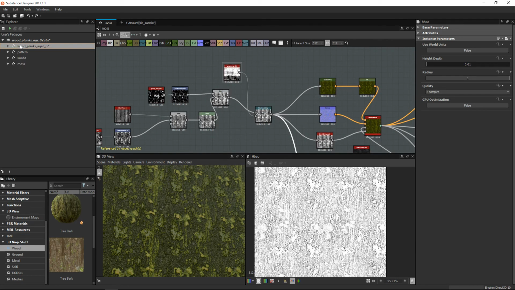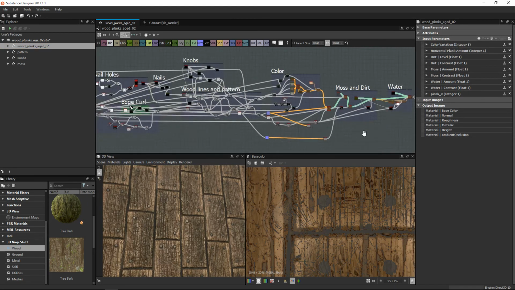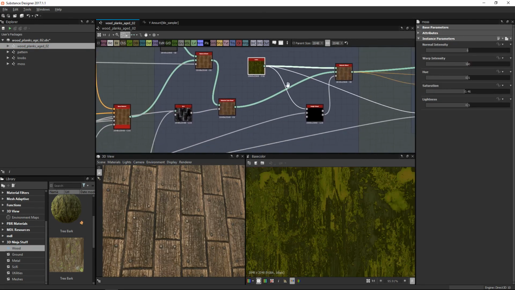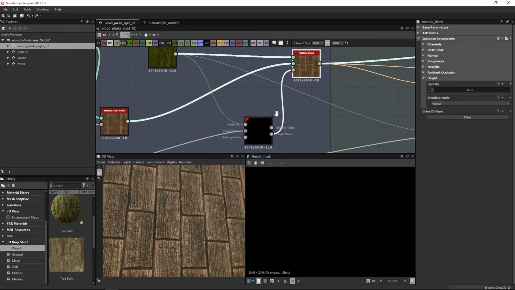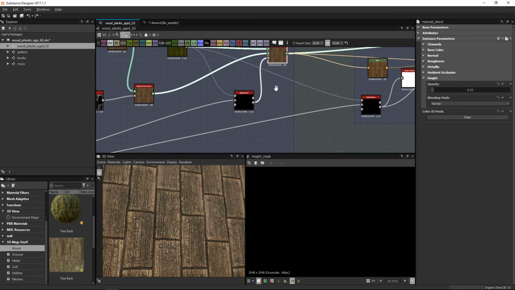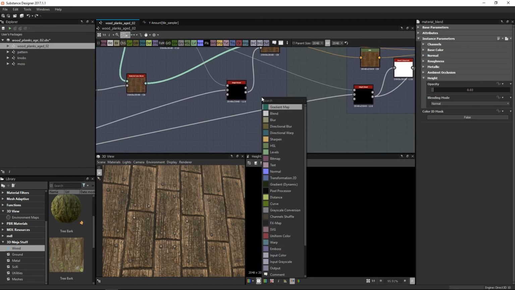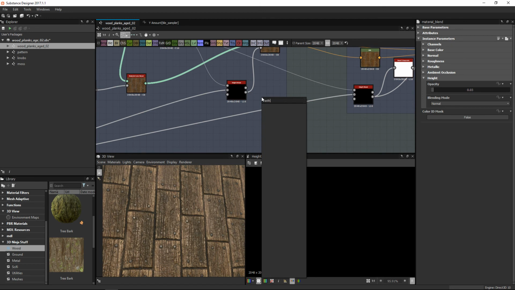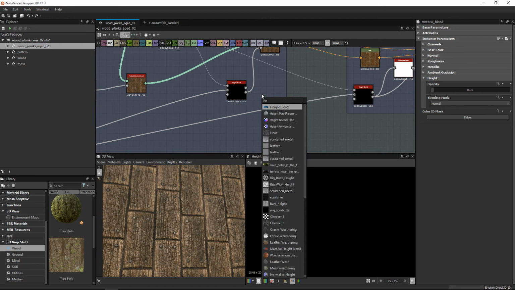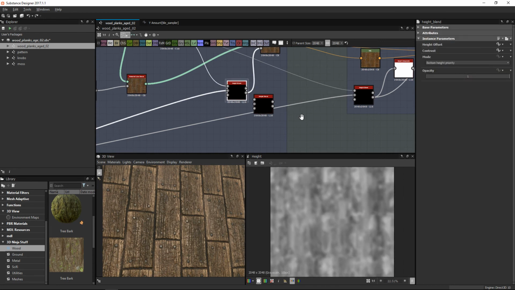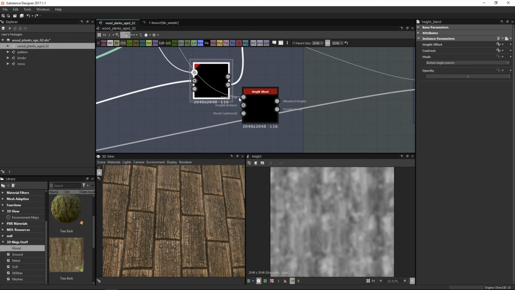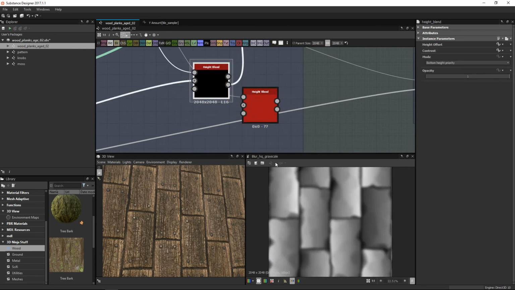So then I brought this guy in and just layered him into this. So here's our moss into the material blend based on a mask. Now, here's what I'm doing with this mask. I think this is a really cool way to work now. This was a new node that we introduced as well. This is the height blend. So here I'm going to take the height map from what I had for my moss and put that into the top weight. And then here I took the height from my planks and I brought this guy into here.